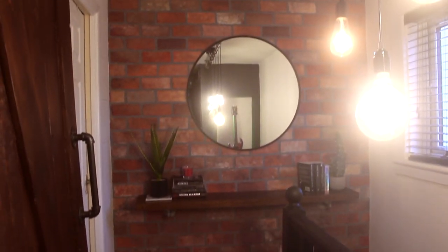Using a really simple process, I managed to transform this area of the house, and I'm so happy with how it turned out, and most importantly, so is my dad.